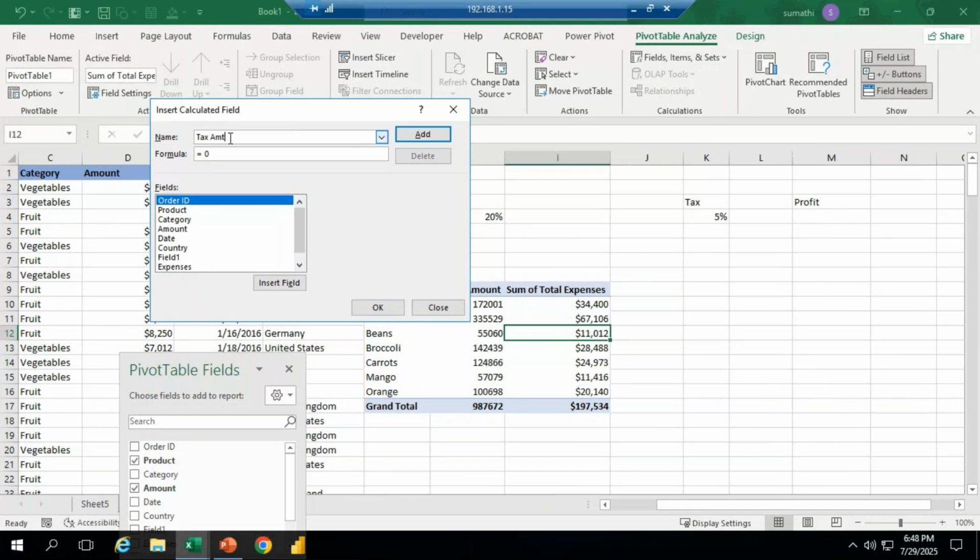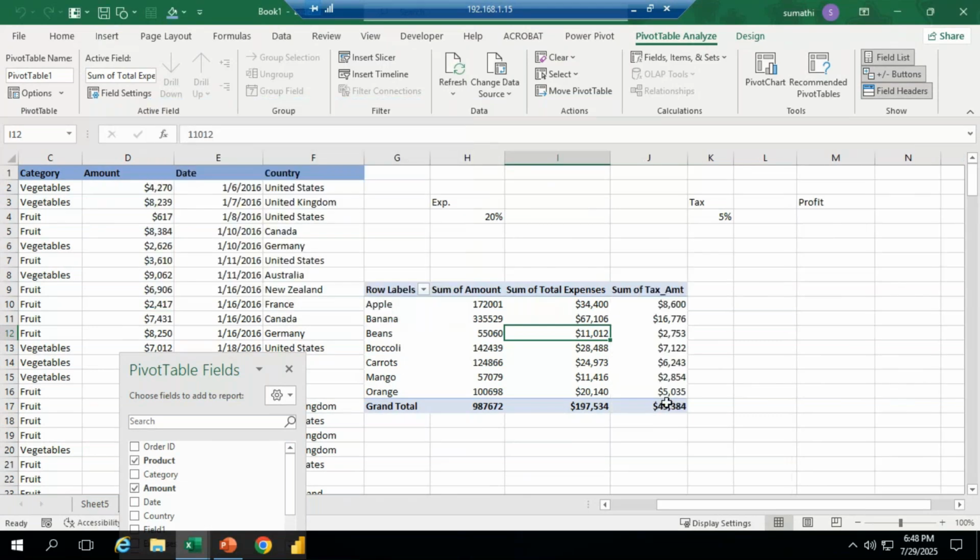Okay, so underscore formula, in this particular formula, equal amount into 5%, same options. Okay, then click on OK. See, this is my tax amount, 49,000 something I have to pay the tax.